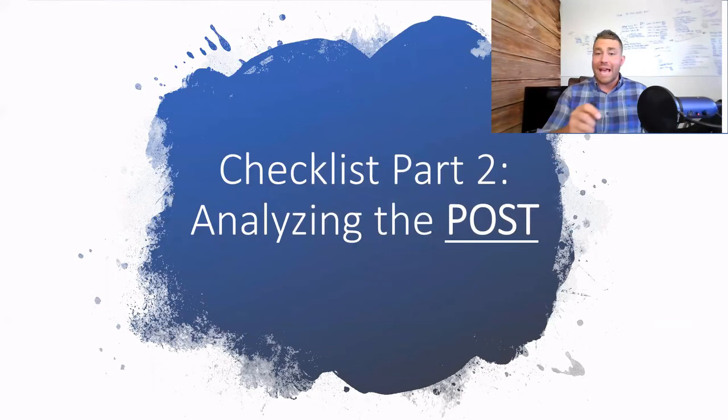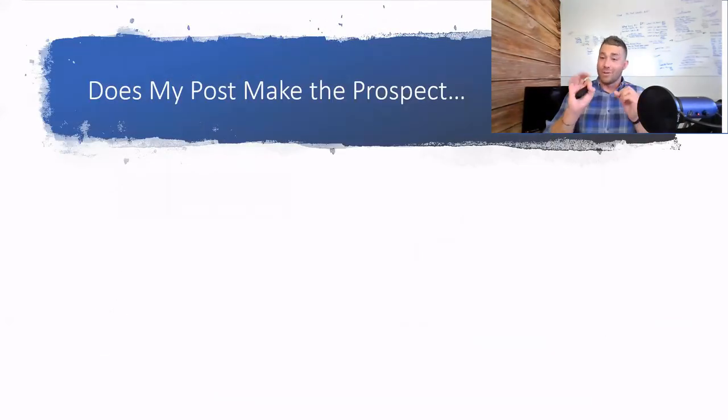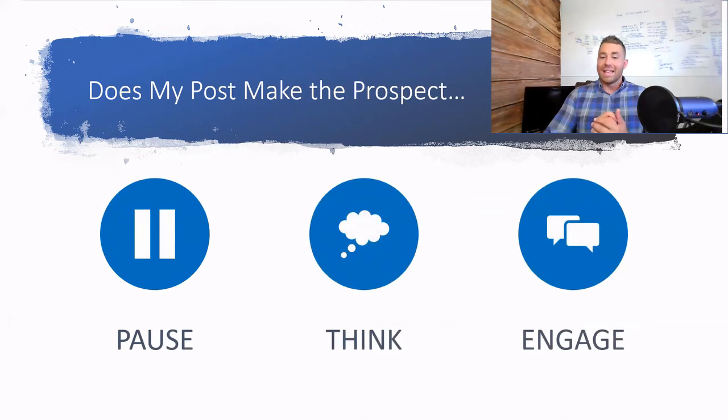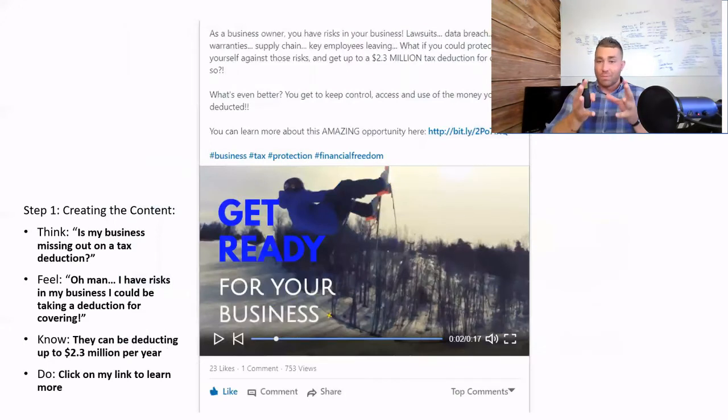Now, part 2 is analyzing the post itself. Now, there's only 3 things that you need to ask yourself with this. Does my post and the structure of my post make my prospect pause, think, and engage? You have to get them to stop scrolling. That is key, okay? So this is an actual post that we put out for one of our clients. She had never posted before.